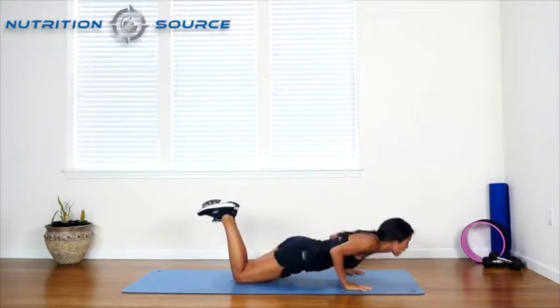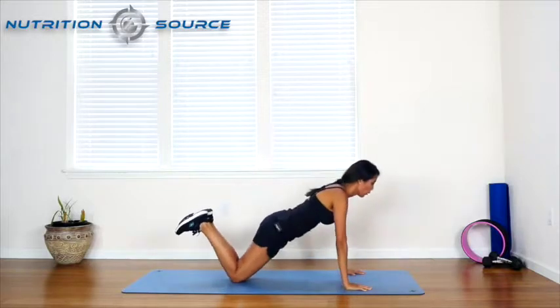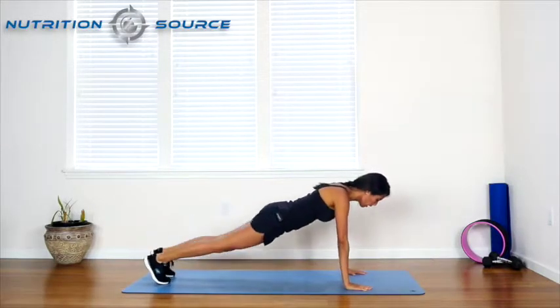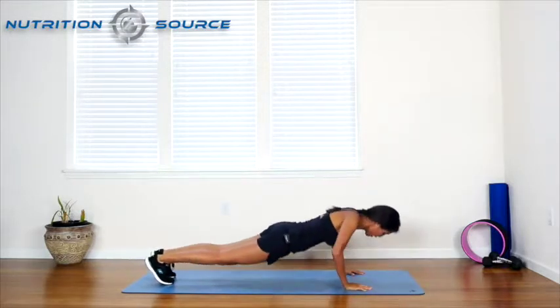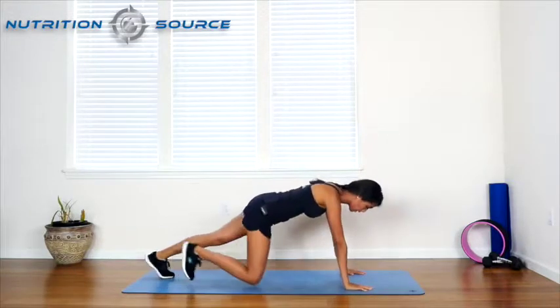Nice and flat back. Exhaling as you push. 3 more. Third level modification. Keep that back nice and flat. Good. Let's go ahead and turn around and do our sit-ups.